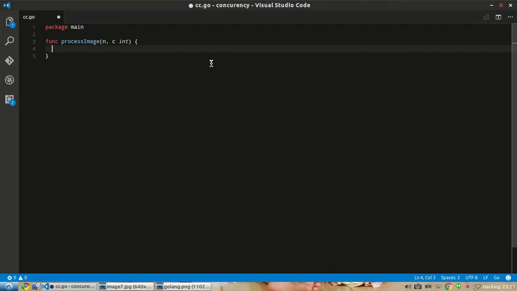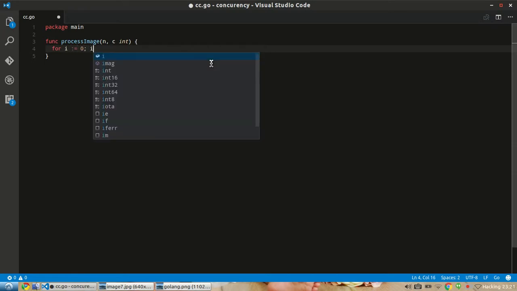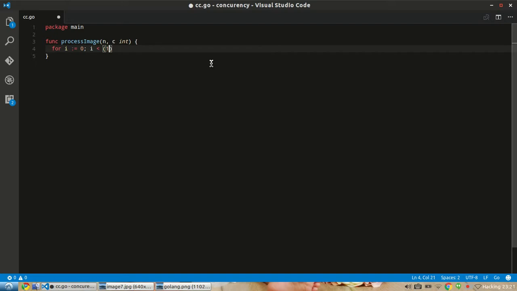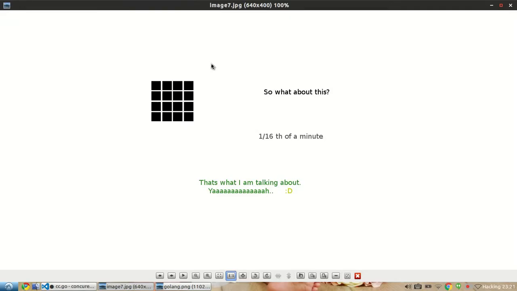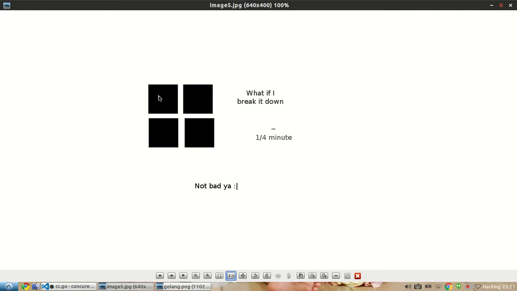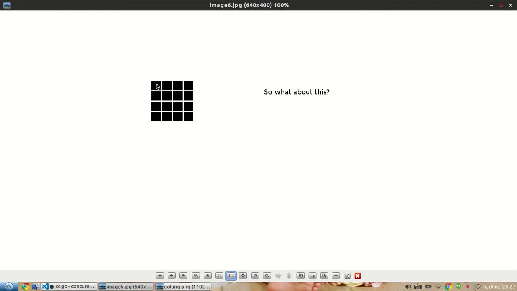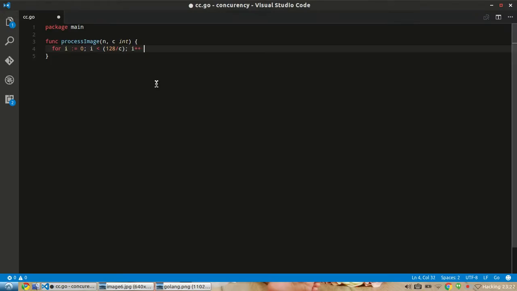What it's going to do is run a for loop, with i equal to 0, and i going up to some arbitrary number divided by the number of chunks. As the number of chunks increases, this function will take less time to process a chunk. This is because as the number of chunks increases, the total number of pixels that need to be processed in a single chunk effectively decreases, isn't it? So we are following the same principle.